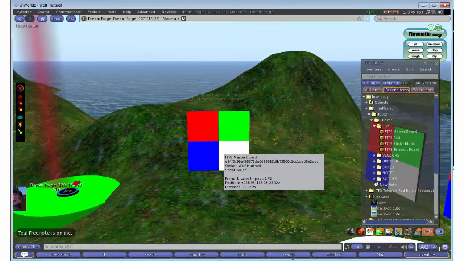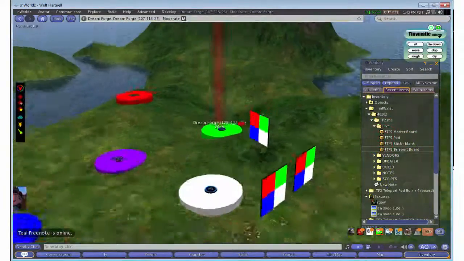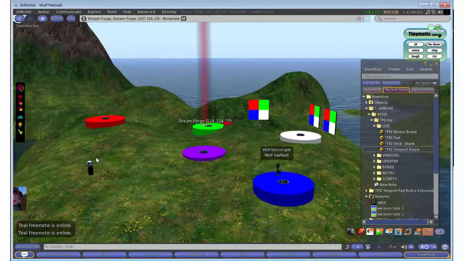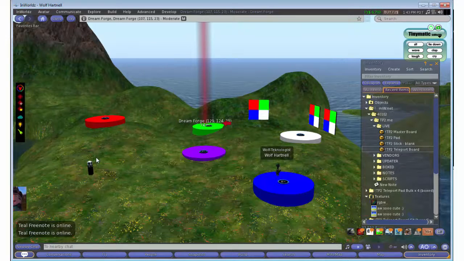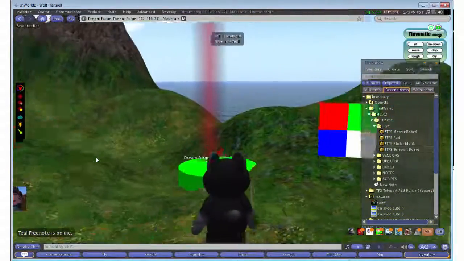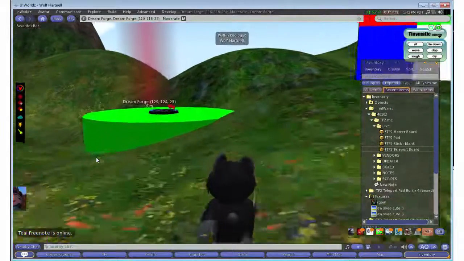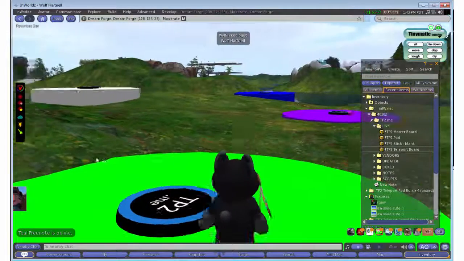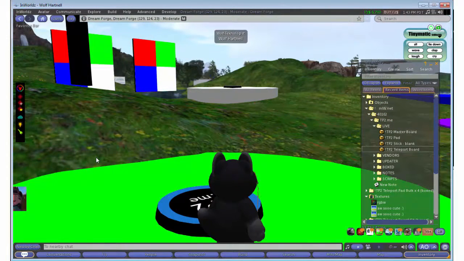So we think it's a pretty cool system. It's going to be really useful for the marketplace and other destination guides and a lot of the other services that we've got coming out after the marketplace, because there'll just be drop down lists for, oops, Wolfie's broken again, drop down lists for the different TP2 locations that you've set up. So if you're setting up a store and you want to say what the landing point for that is, it's literally a drop down list and you pick it.